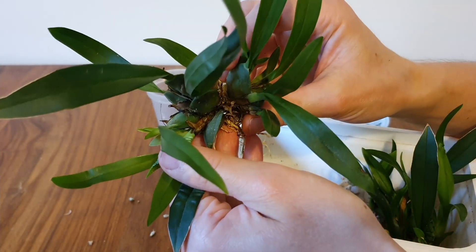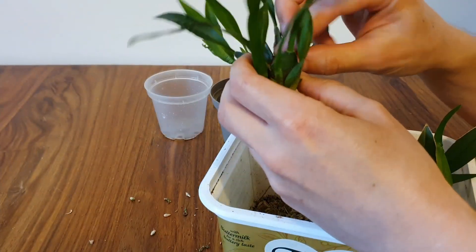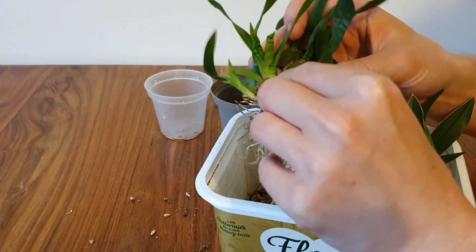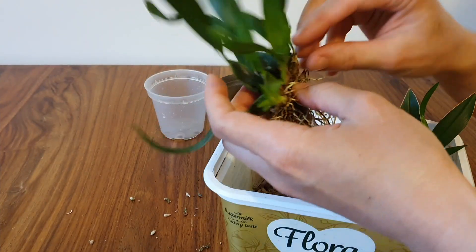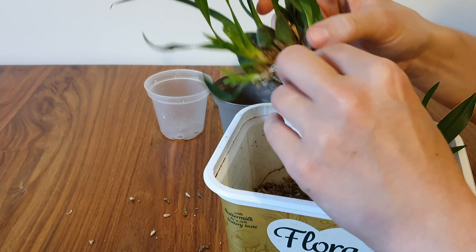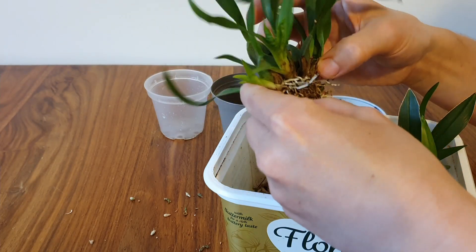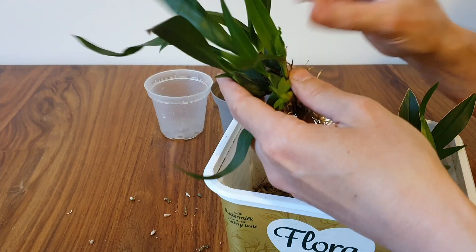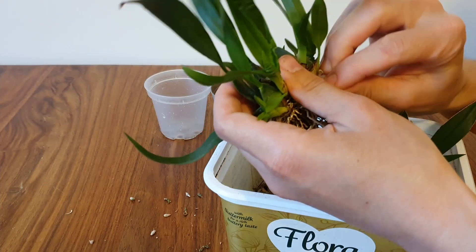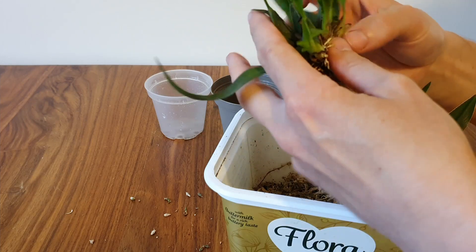I'm not heading for a clash in the centre there, so I'm going to leave these two together and just try to pull off any dead growth. Why am I pulling off this dead growth? Basically, all these old sheaths are just compacting down into the centre of this plant and hanging around these roots, which I think is not good for the health of the plant. So I can remove these sheaths — they won't tamp down into the old medium and get rotten — and that will be good.